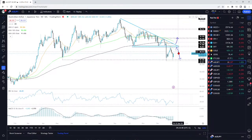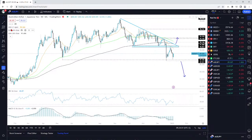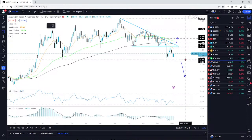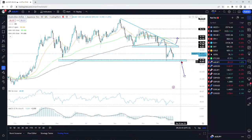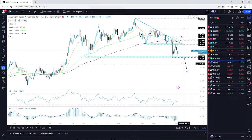Great. Now what's next? What's next is we're getting a nice rebound. And it's just proving to me that this whole area here is something to be watched, and it's proving to be quite a nice area of support. So look, let's assume this is going to be that whole support. Again, if you're not comfortable, for example, with the 87.30, you can have a look at the 87 zone, because a nice good break below the 87 territory will confirm a forthcoming lower low, and it could open the door towards lower levels.